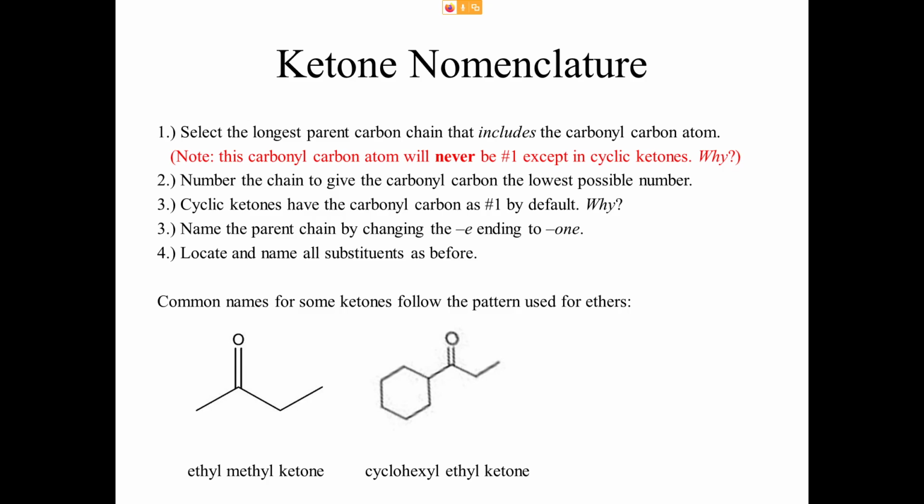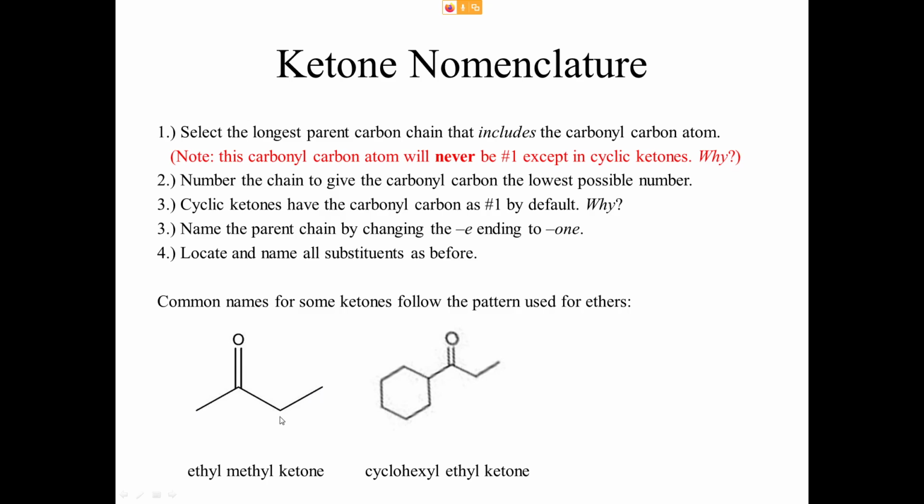So normally I would need to tell you. Normally I would need to tell you for the reason that it's not necessarily number 1. I agree, because it could be somewhere else. But in this specific example, it can't possibly be anywhere else. Because if I were to put it on the end, it would no longer be a ketone, so I can't do that. Can't put it on this end, it would no longer be a ketone.